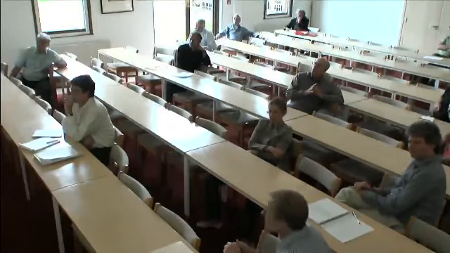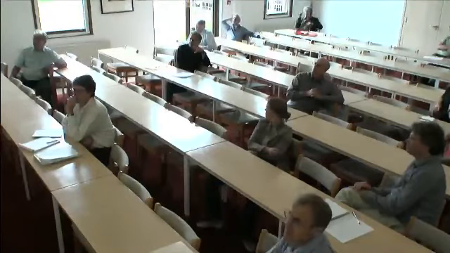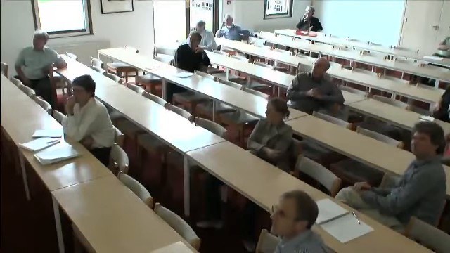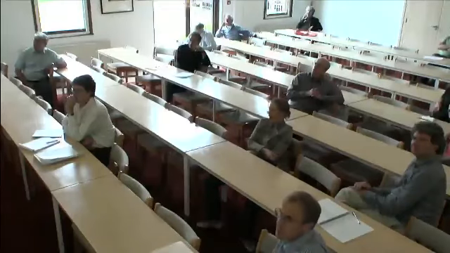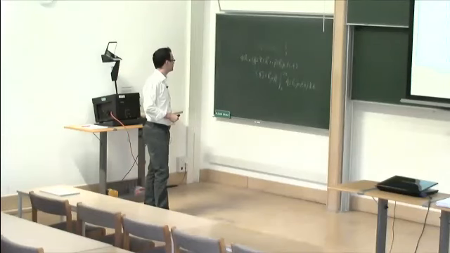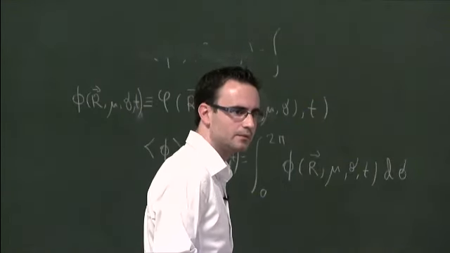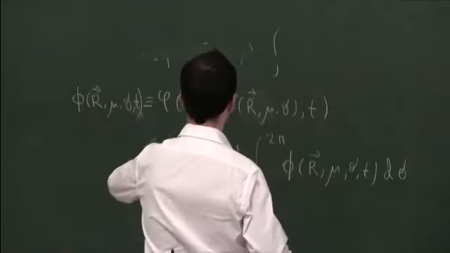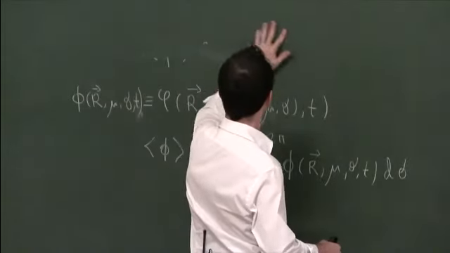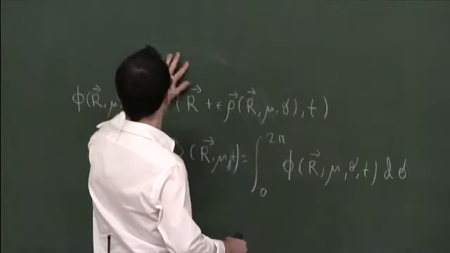So what you wrote down here, you had phi, which was a function of r, capital R plus epsilon rho. Now this rho, what is the physics of the gyro radius? Is it the guiding center gyro radius? Is it the gyrocenter gyro radius? What is the functional form of it? Does it depend on electrostatic potential, you're asking?